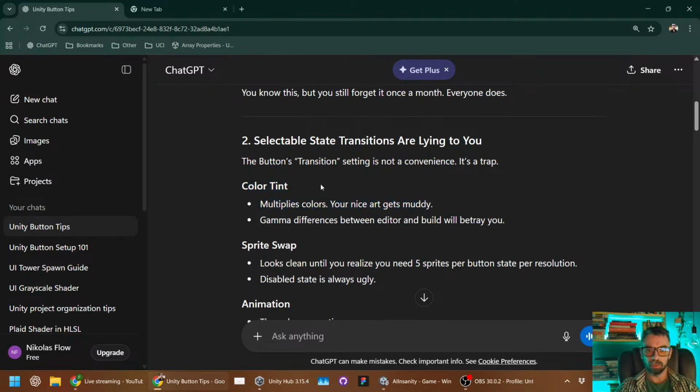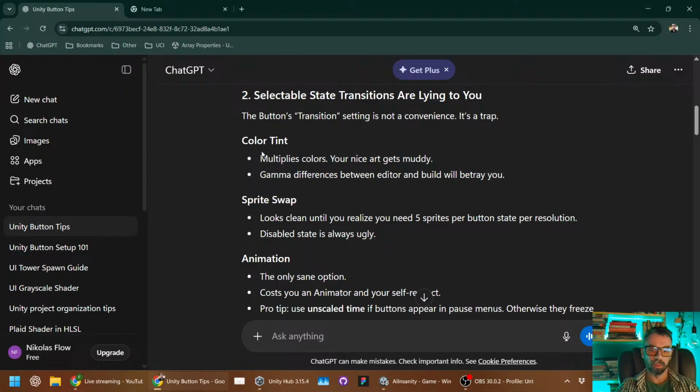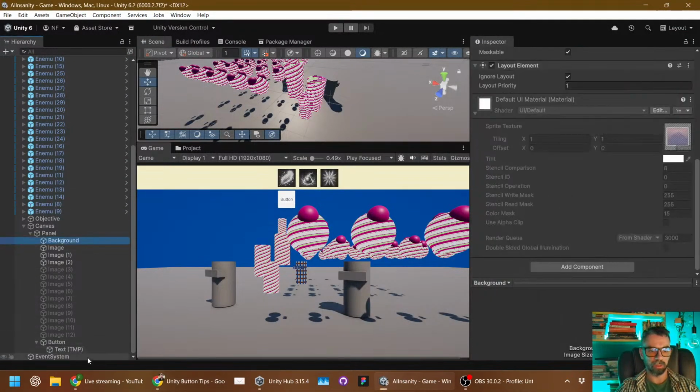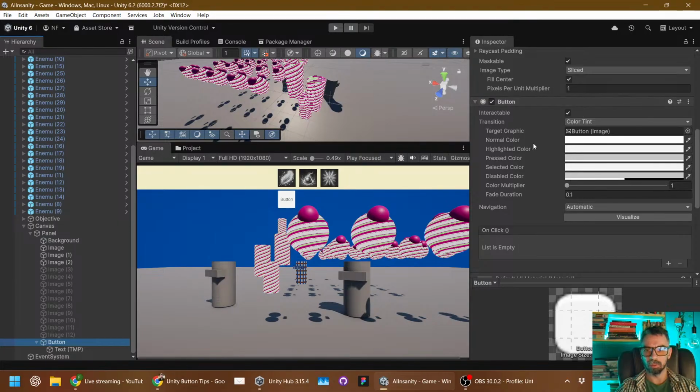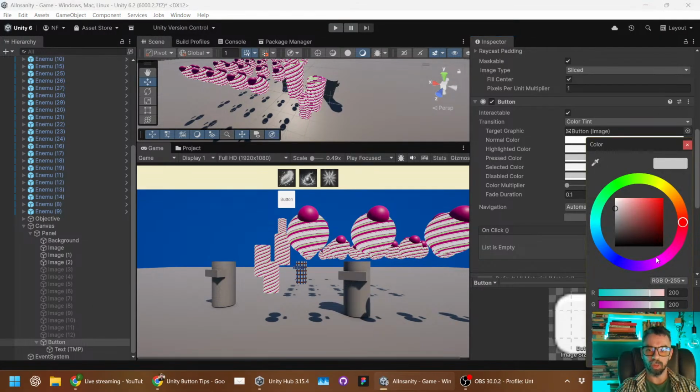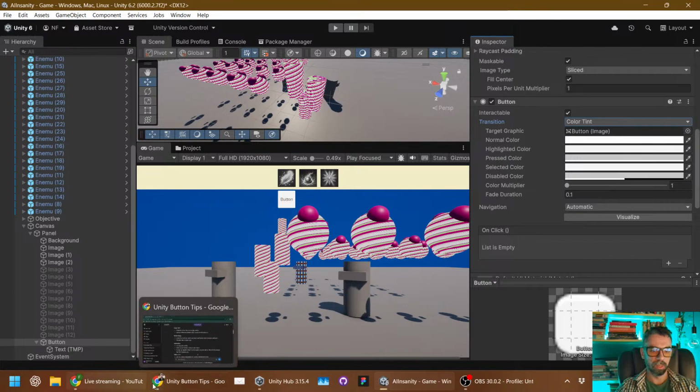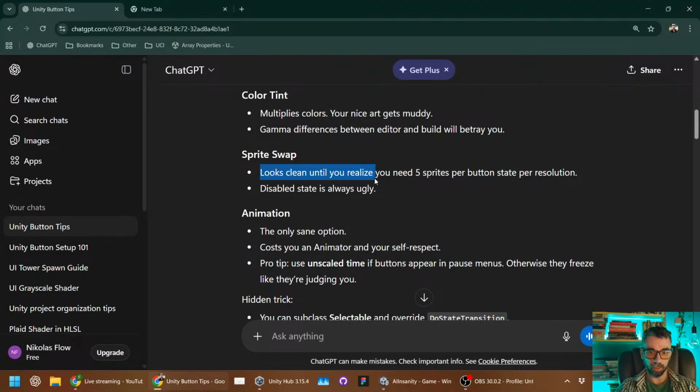Selectable state transitions. The selectable state transitions, it's talking about what's going to happen when we have all these states. Normal, pressed. You notice that when I press the button it turned gray because this right here is gray, and that was the reason, and this is what it's trying to tell us.